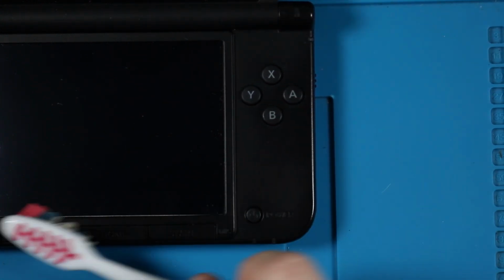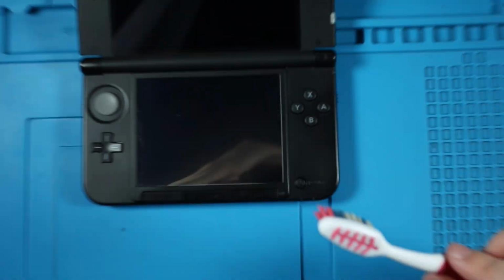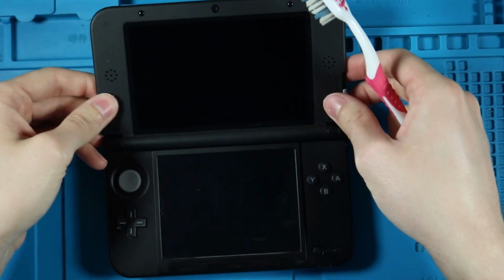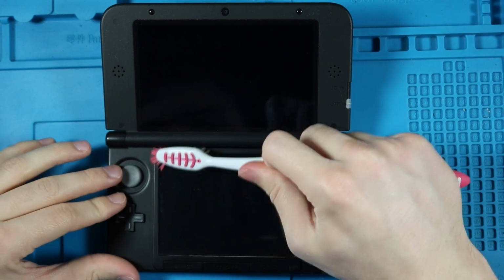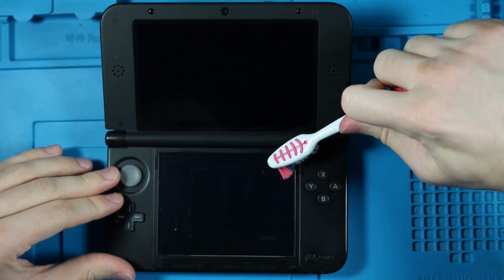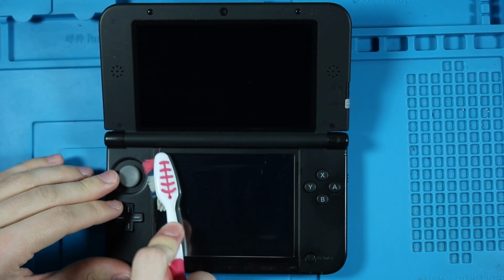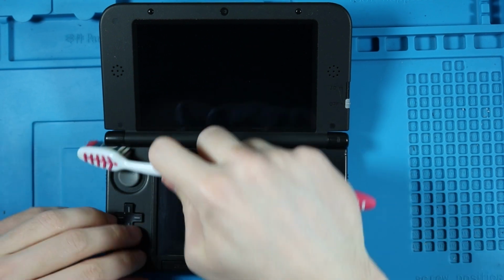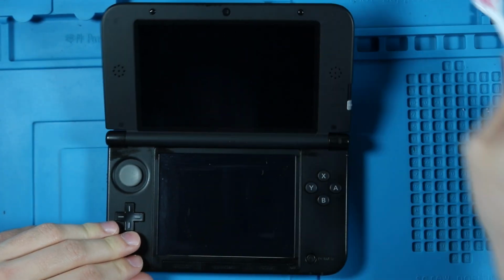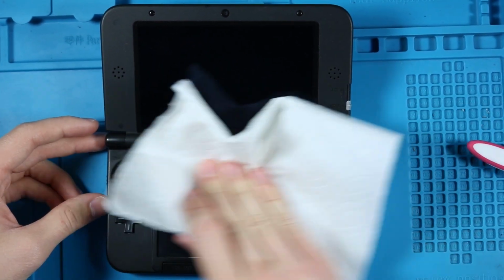I'll actually take that toothbrush and run it along these buttons here because they have a bunch of indents as well. So we'll zoom back out here because we don't need that close. And then I'll even do it along the edges like I did with my fingernail. There we go. Wipe it down again.